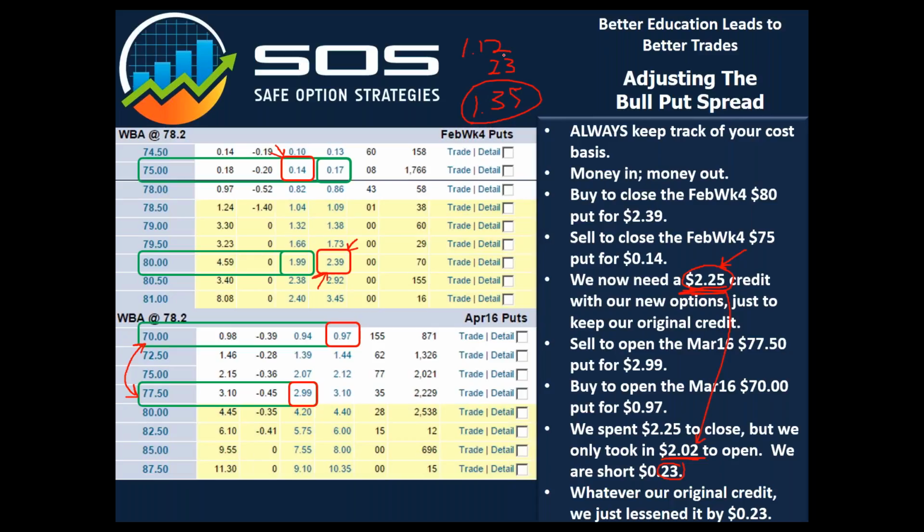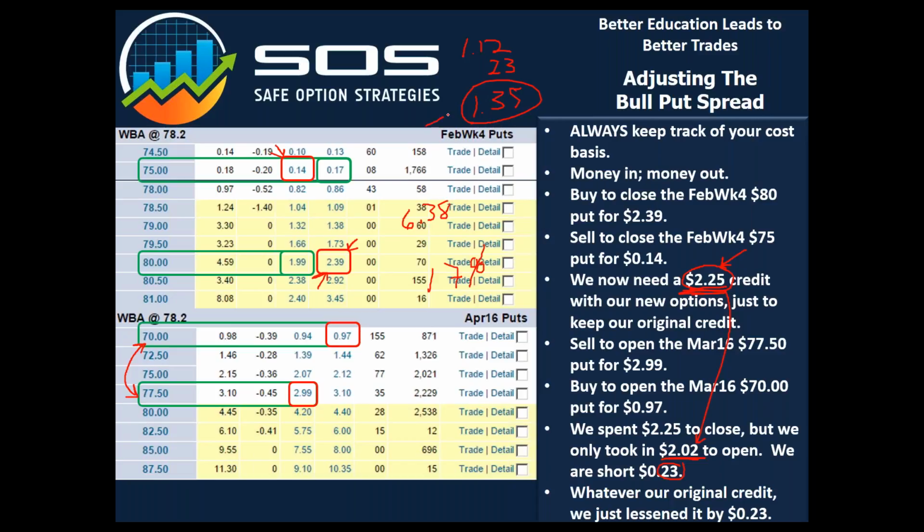Well, that's not as good a situation, but we still have a net credit overall in our account on this trade. And if you take the $1.12, first subtract that from $7.50. We've now created a $7.50 spread. So $7.50 minus $1.12 means our maximum risk is now $6.38. And if you take that $1.12 and divide it by 638, we still have a possible 17% return, a little over 17.5. So we could round that up and say we still have almost an 18% return. Now that's not nearly as good as the nearly 30% we started with.